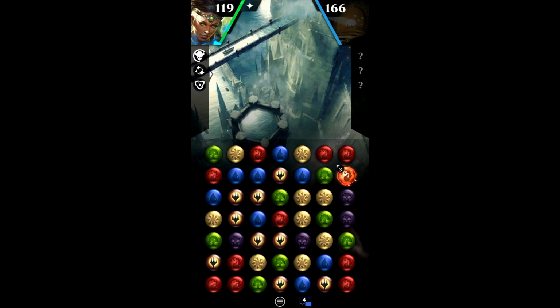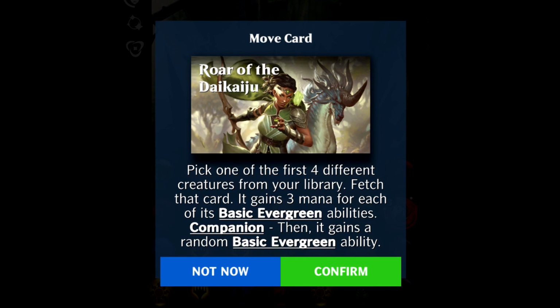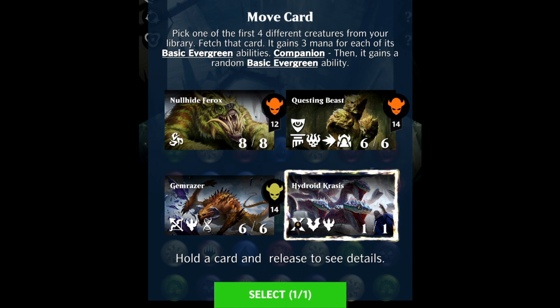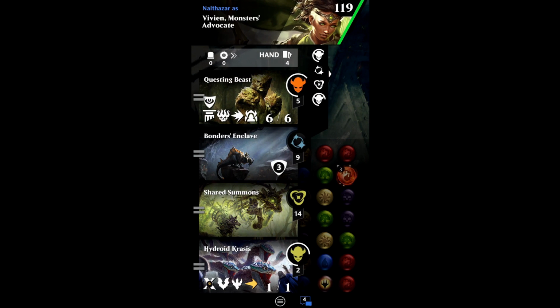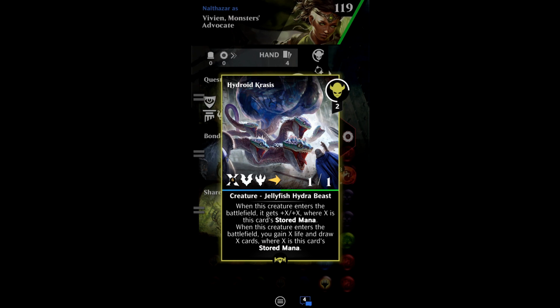When you have enough loyalty for Roar of the Daikaiju, and you select it, you actually get to choose between any of the first 4 creatures. You get a confirm prompt, and you pick whichever one you want. Now I'm going to take Hydroid Krasis because it has 2 evergreen abilities, and you'll see that it's going to immediately gain 6 mana. It also gains the First Strike evergreen here, so it's now got permanently First Strike also.